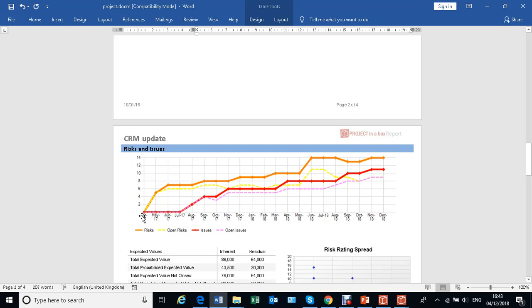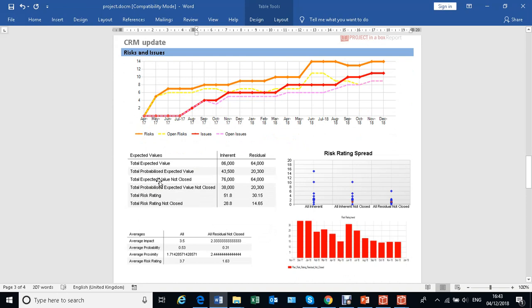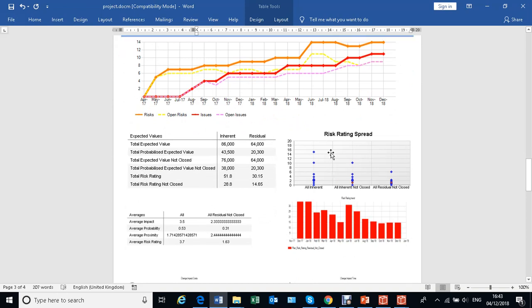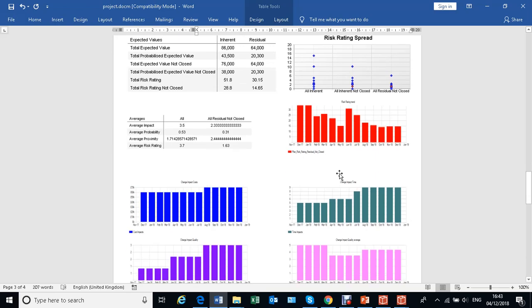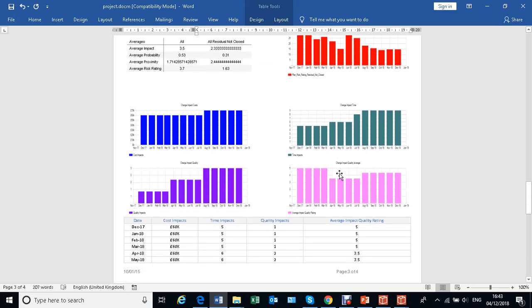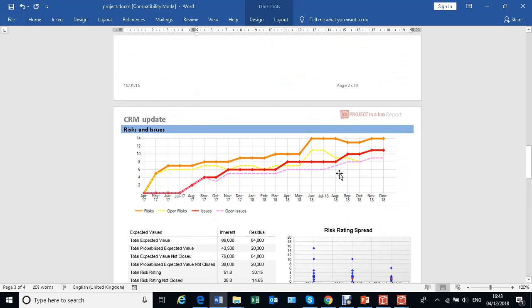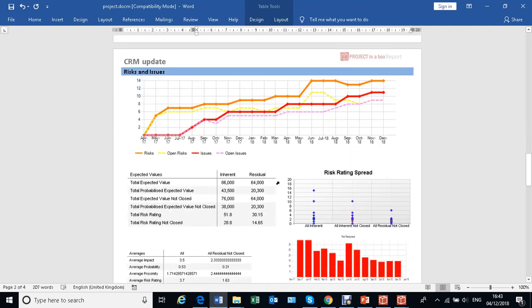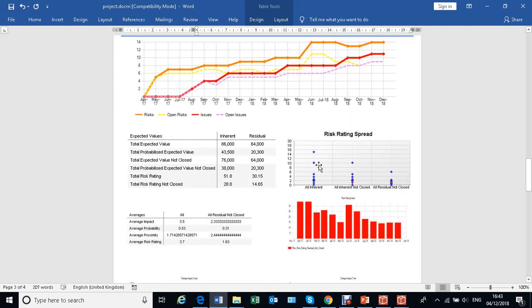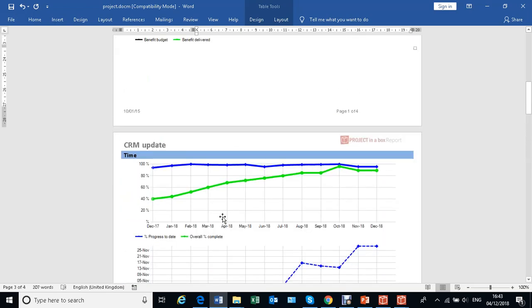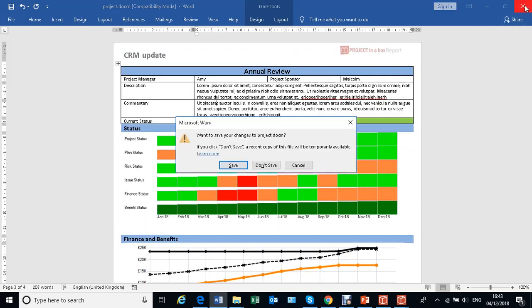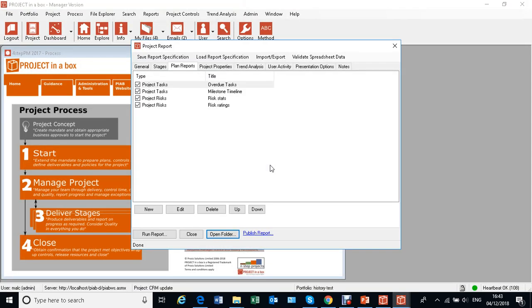Obviously, this is going back to the beginning of the project here, all the way back to April 17. And then we're showing some risk and issue information for that coming from the other sorts of analysis and those bar charts we saw earlier. So that's quite a varied sort of report, bringing lots of different data out, some of it historical in nature, some of it about the current information, the current situation, and displaying all that in a single report for you. And producing that really quite quickly, because all, of course, that history data is sat in the database. It's really easy to get at and manipulate and produce outputs for.